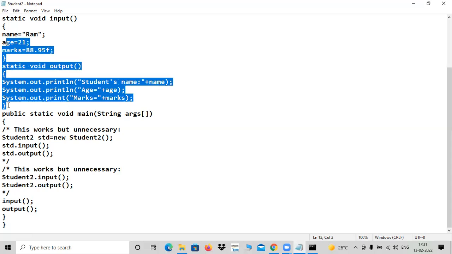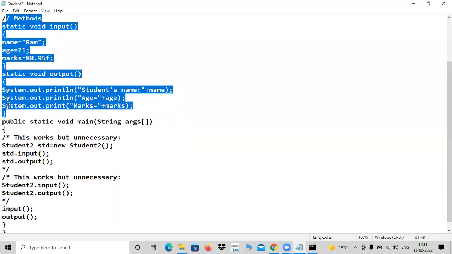Then you have to make a mention clearly, whether static or non-static, that is a different issue. That head portion should be there, like Student 2 dot. But here we never move to any other state. We are in the same state.